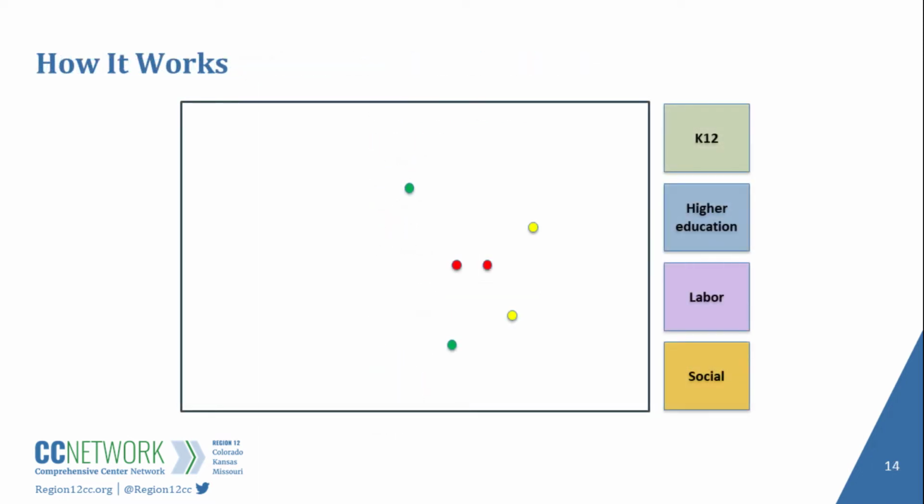Now let's go through an example so you can understand how a GIS application works. Let's imagine we've taken Colorado's school performance rating data and symbolized the school points based on their ratings for the 2019-20 school year. The red points represent schools who are on a turnaround plan, the yellow points represent schools on a priority improvement plan, and the green points are schools on a performance plan.